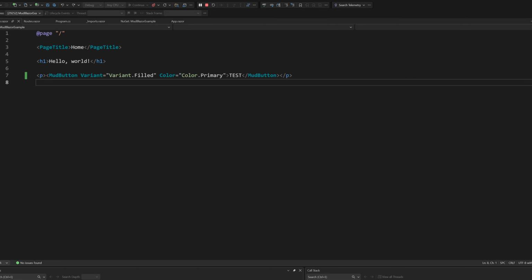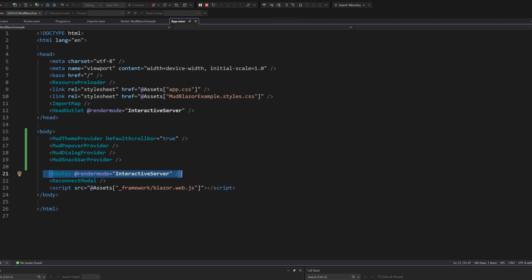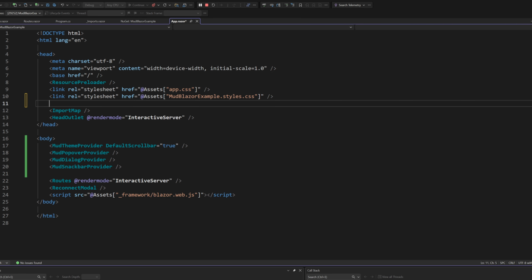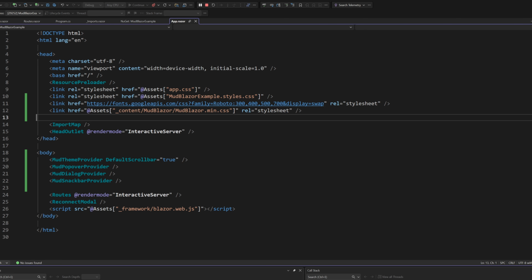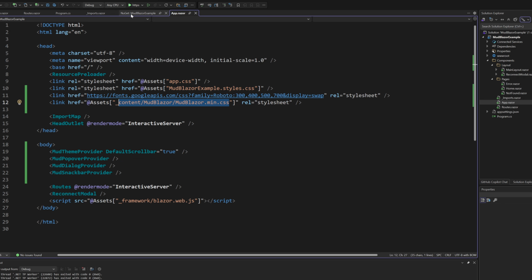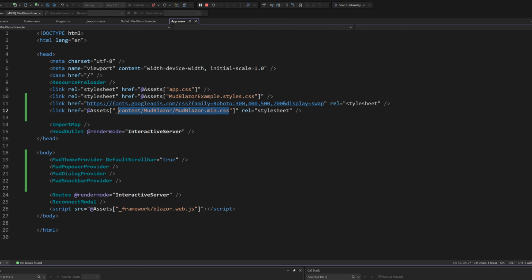and we can go into, in this case, App.razor it would be, and we just need to add some style sheets. Very straightforward arrangement. What we add here is fonts, and you can customize fonts as well, but you'll need to customize the theme, which we'll get back to a bit later. But essentially we do need to add this MudBlazor style sheet. So once we do that, it should work quite perfectly now. And now we have a button that doesn't do anything, but nonetheless we have a button.